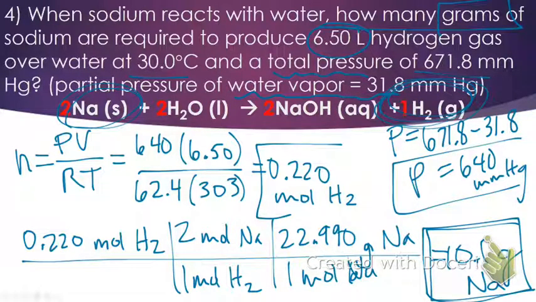Wow. So set your problem up like this when you're working that question number 3. First, start by solving for n. Get that answer and use that to start your stoichiometry. And you're going to do very similar two steps here to get your answer. This answer to question number 3 should be between 15 and 20, just to make sure that you've done it right. So, good luck. Make sure you do those problems.